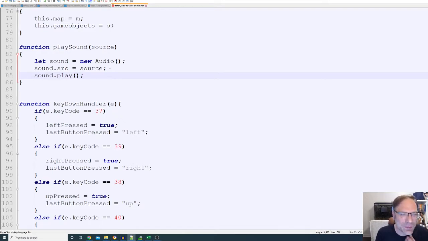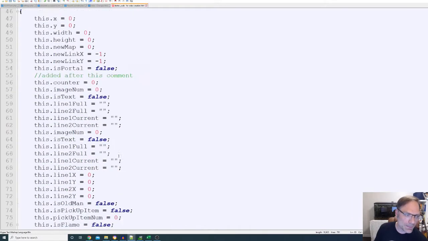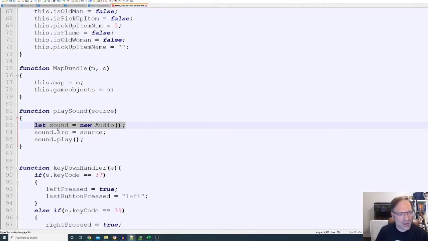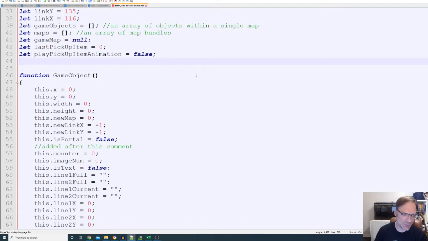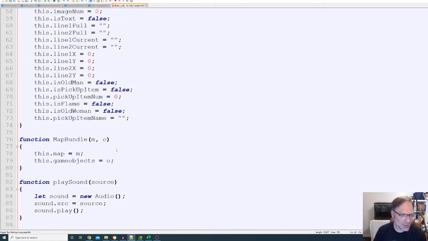Now, when you're first starting out with games and you start playing around with sound, you're really tempted to make it just a global variable up at the top, like let sound equal new Audio, and then say this sound is equal to the sword sound, and then just play it wherever it is.